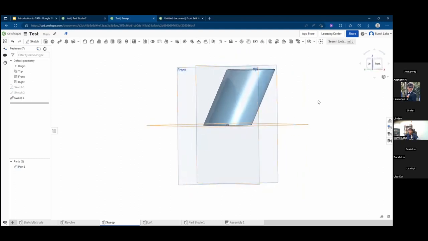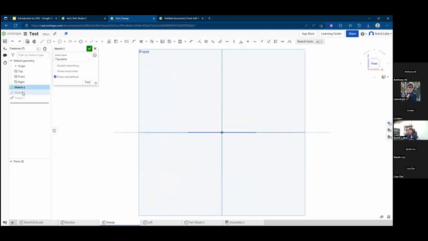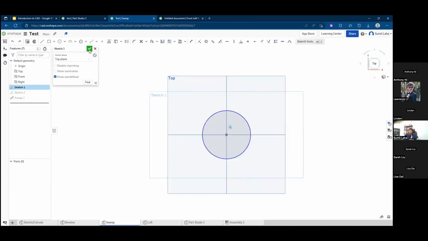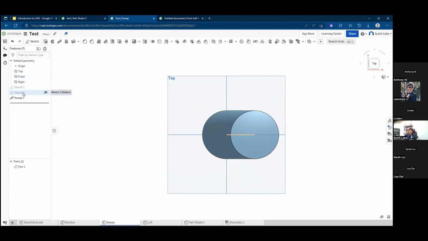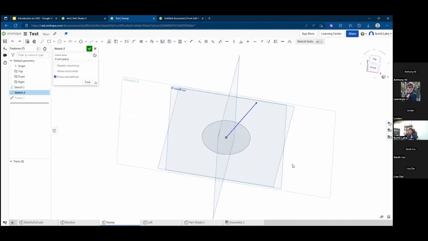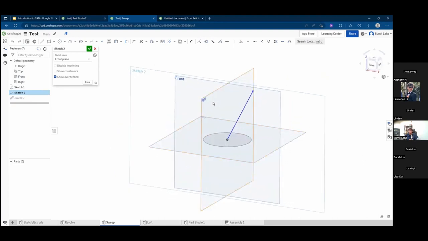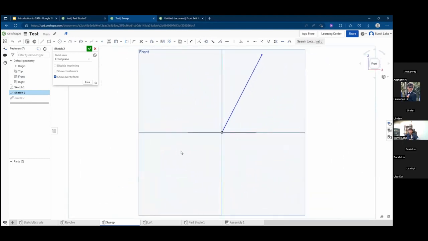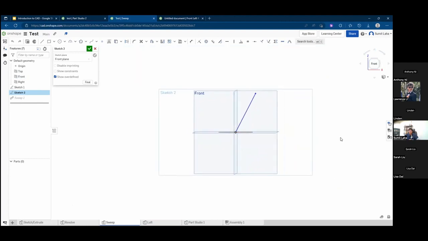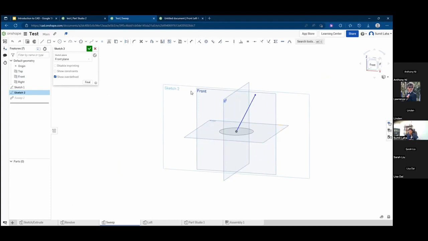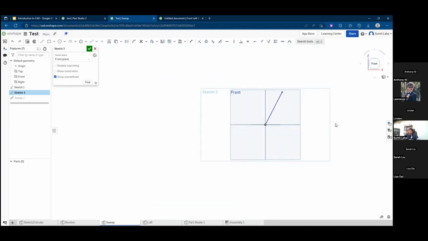How do you make the line again? Okay, so you made your first sketch, right? On the first sketch, you made your circle. So we want to close that sketch and create a new sketch, sketch 2. But this time, instead of going onto the top plane, we want to select a different plane. We can select the front plane or the right plane. Did you do that? For my sketch 1, I accidentally clicked front.